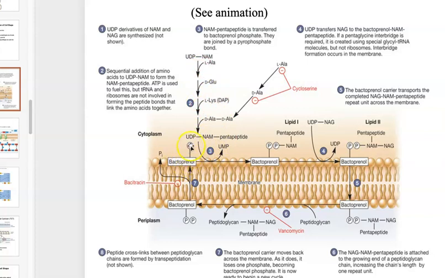binds to bactoprenol phosphate, as you see here, and that relieves the UMP, and that provides us with this bactoprenol diphosphate NAM pentapeptide. So we call this molecule lipid 1. Don't worry about this. This is just showing you where this compound cycloserine interferes with peptidoglycan synthesis and can be used essentially like an antimicrobial.